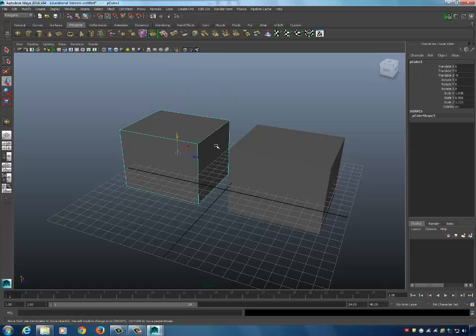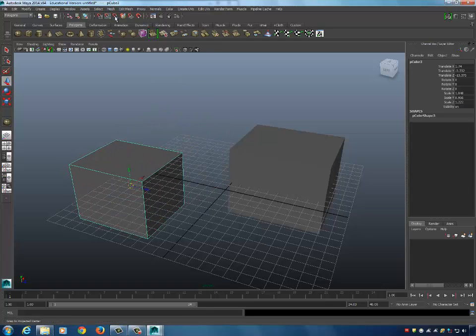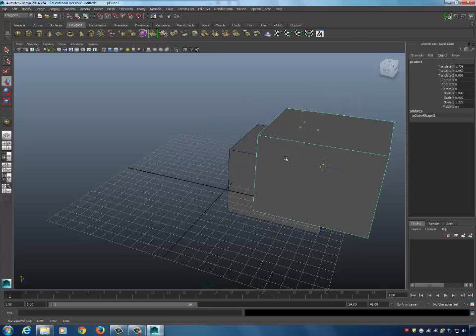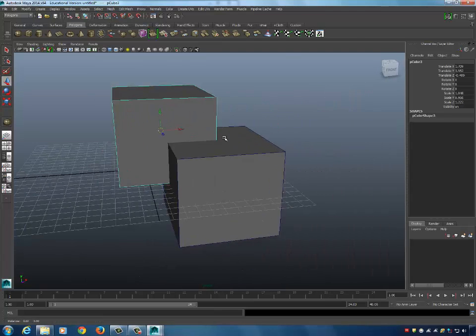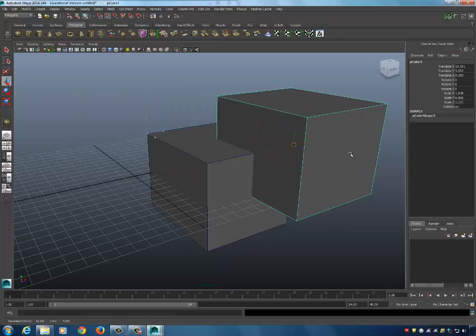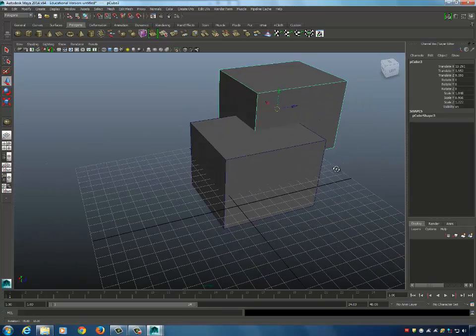All right. So the next snapping is snap to curve. And watch what happens if I go up here. In this case, I want to turn on my edge faces so I can show you how this works. And I'm going to middle mouse right here on this edge. And check it out. It's going to snap the center of my other object box to the edge of my other one. That's really nice.